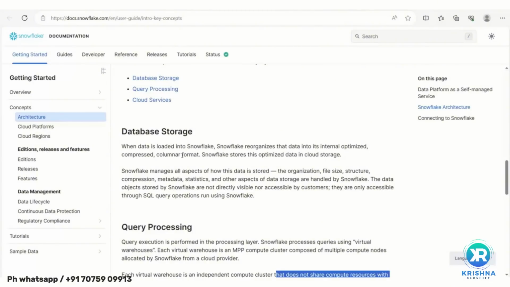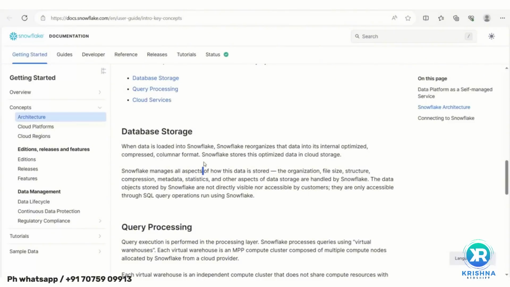I will explain that separately after this. When the data is loaded, Snowflake reorganizes it into its internal optimized compressed columnar format.